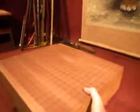Sits nicely. Another bonk there. But who cares? That's what you expect from real deal old school stuff. So it sits really beautiful. And that's pretty much that.